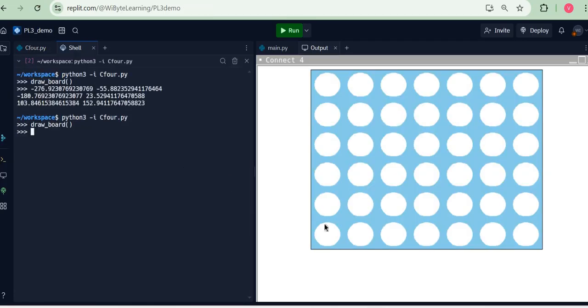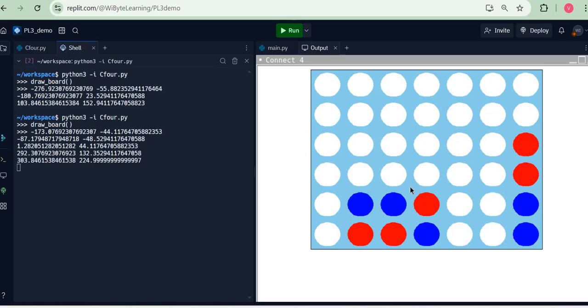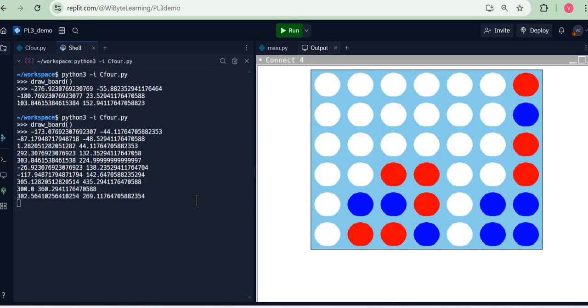I want to demonstrate to you something interesting about the gameplay. Let's say I keep filling up one column till it gets completely full, and without me winning, of course. So let's say I play it here. All right, so this is great. Let's say I go and play something here. Now notice this column is completely full. Even if I click on this column, you can see the value here, but the game is not proceeding.